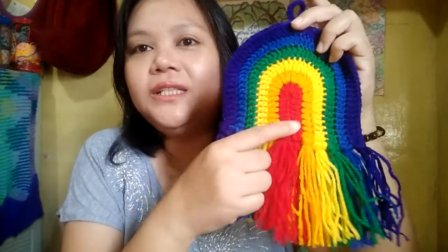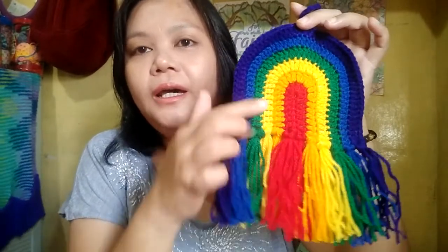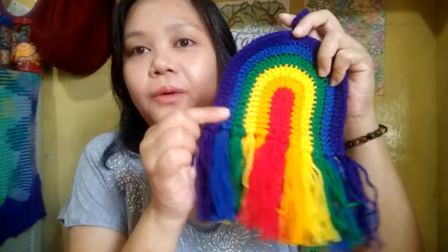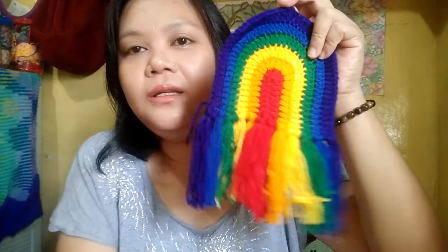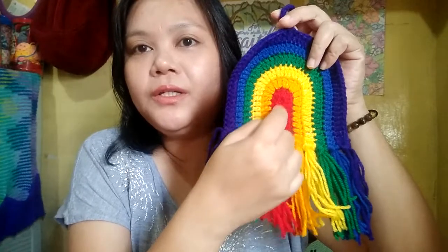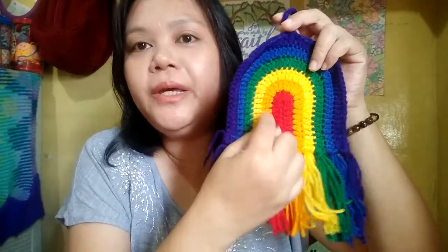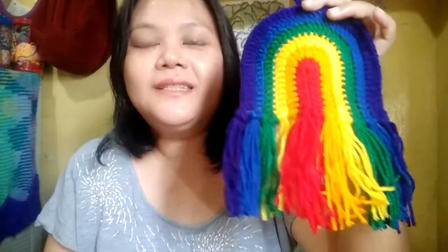The only problem with this is that the series of the colors is in reverse. They're supposed to start with the violet one and then end up with the red one. But I think this one turned out a bit cute, and I have put tassels on this one. The middle part is also not the same. So this one is an arch type. There should be an opening here, but I think it looked nice. So I'm gonna keep this one.